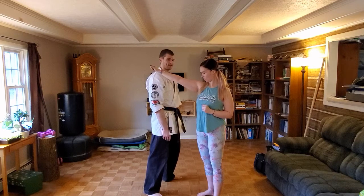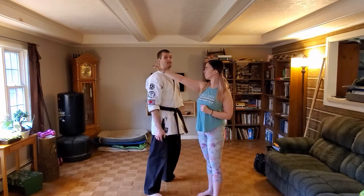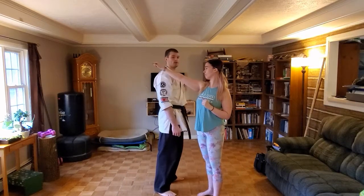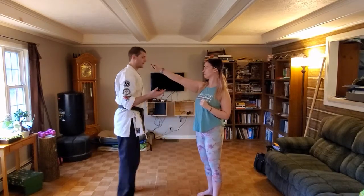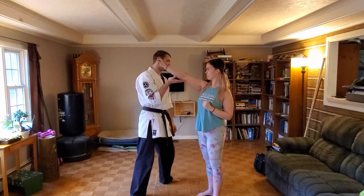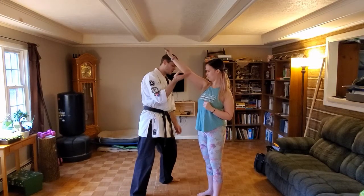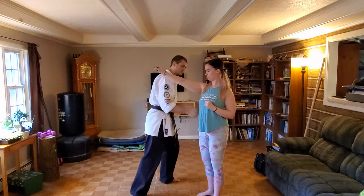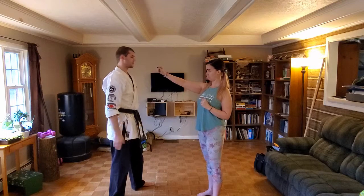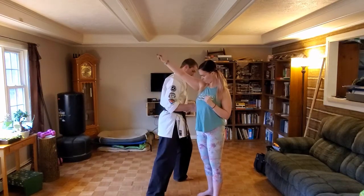The whole purpose of this is, my goal is, I don't need to block when I do this. If she's punching my face, when I step, she's missing, all right? And that's what I want. But I'm going to give myself a little bit of insurance with this pop up here. It also makes it slower for her to bring her arm back down to a guard and I'm going to do my punch. So it's just going to be pop, punch, and when she punches one more time, pop, punch.